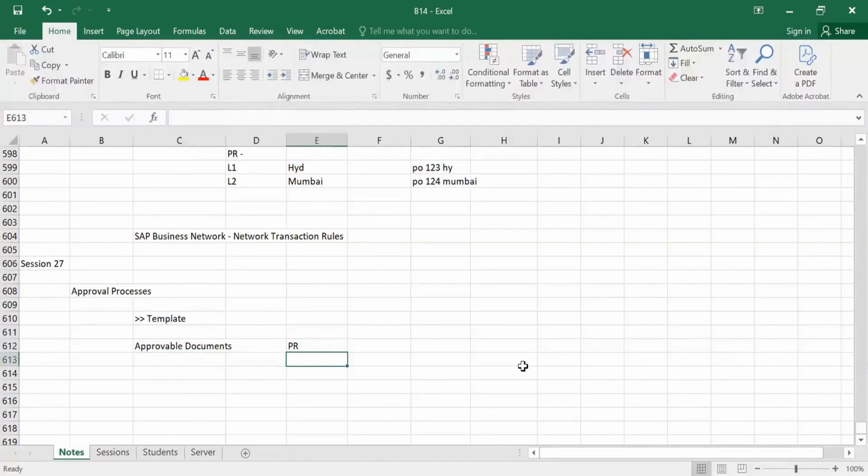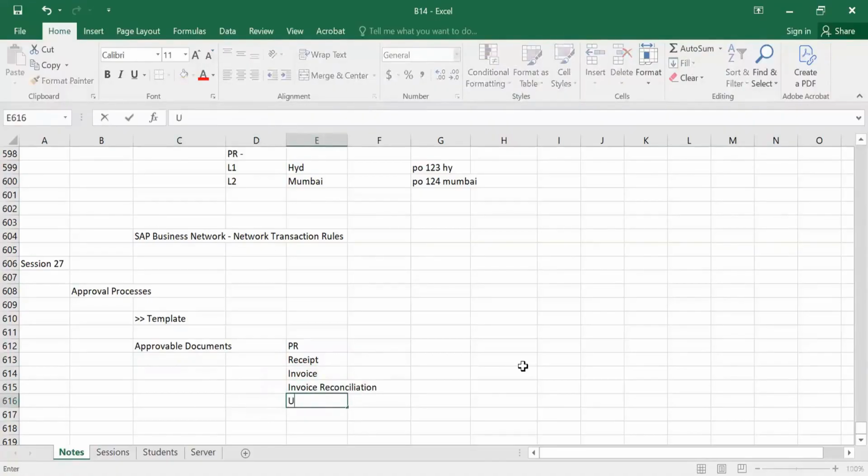We don't have any approval process on PO because once the PR is approved, it becomes the purchase order. So we don't have any approval process on the purchase order. We do have receipt as an approvable document, invoice as an approvable document, and invoice reconciliation is also an approvable document.